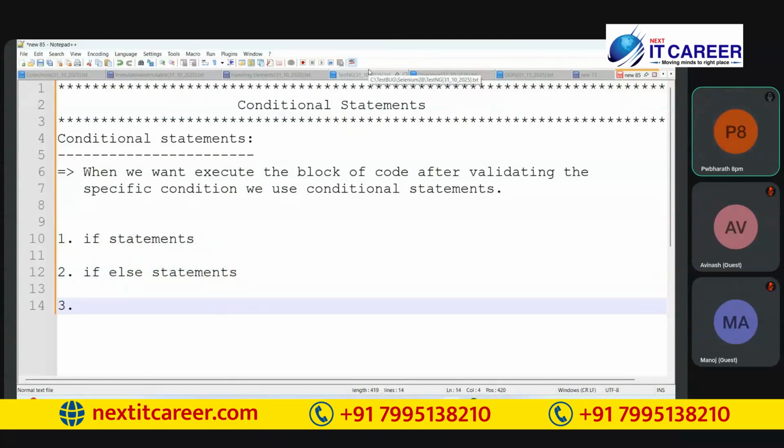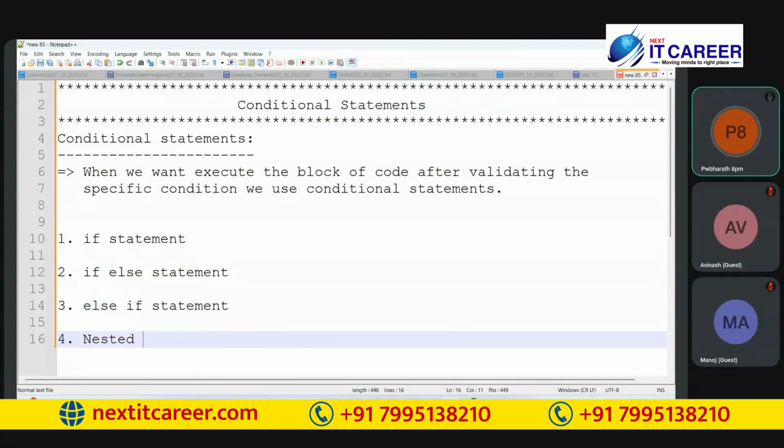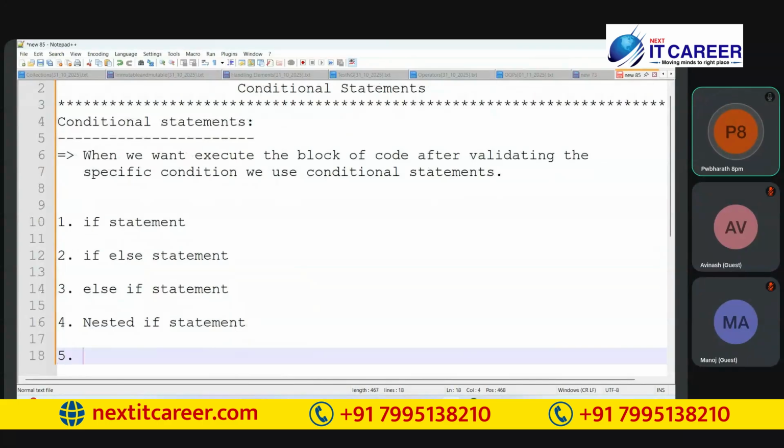The third one is the else if statement. The fourth one is the nested if statement. The fifth one is the switch statement.